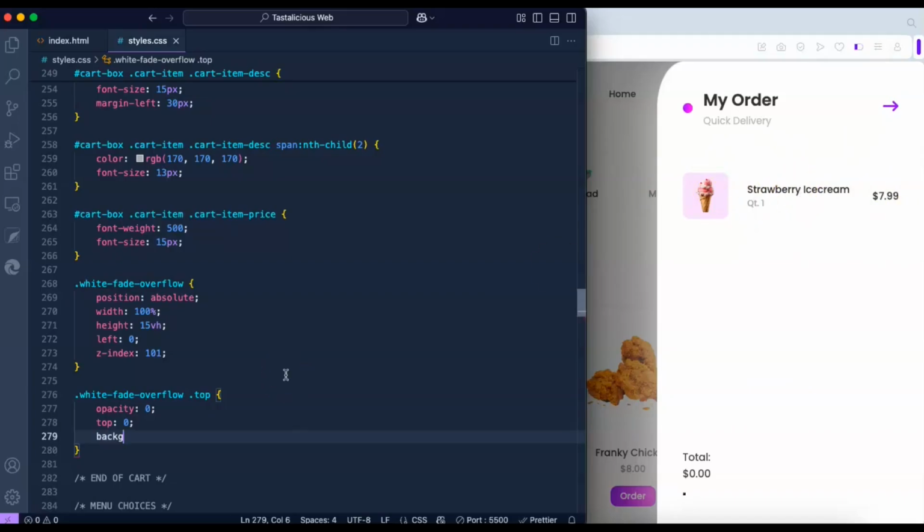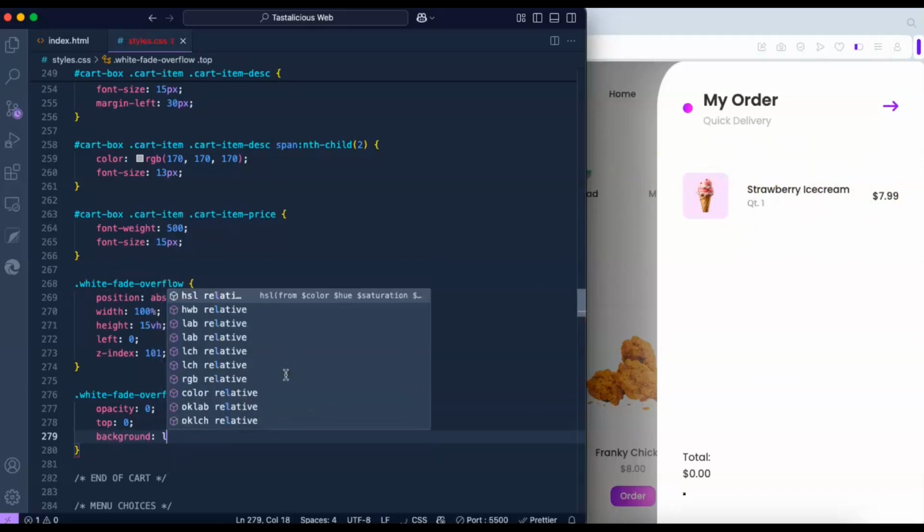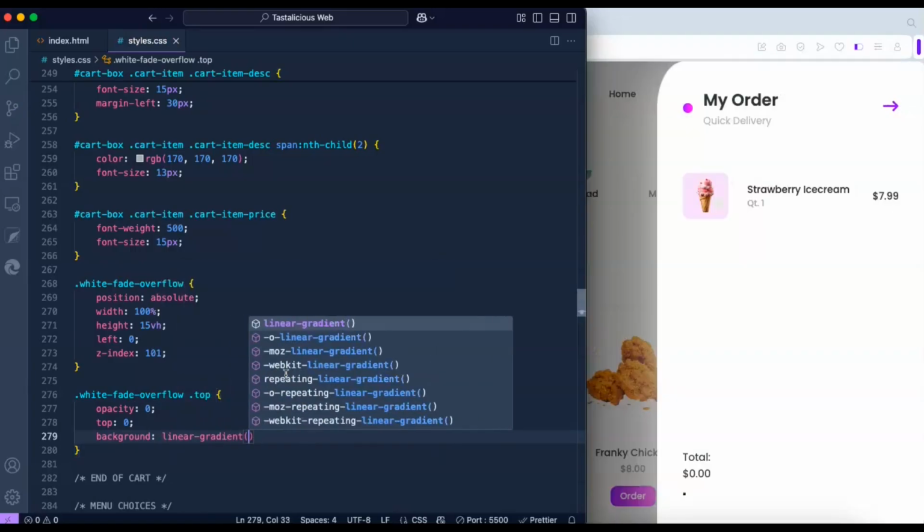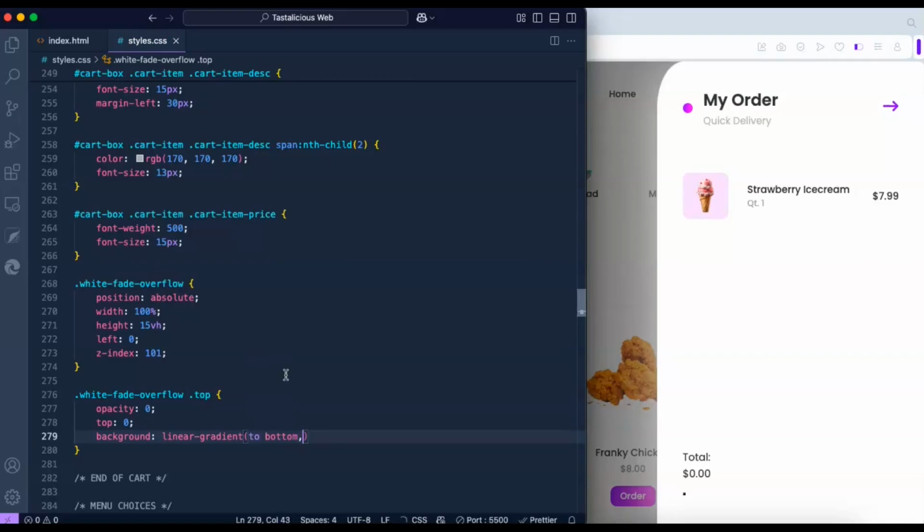And then for the background color, the background will have a linear gradient, so we'll use the background property, and then we are going to use this linear-gradient value. It's going to start from the top until the bottom, so we're going to use to bottom. That's the first property. And then we want it to go from white to a lighter version of white to completely transparent.